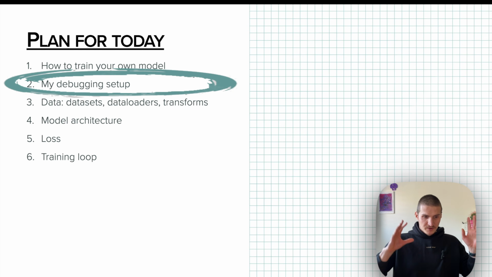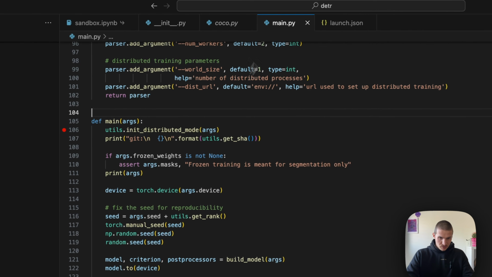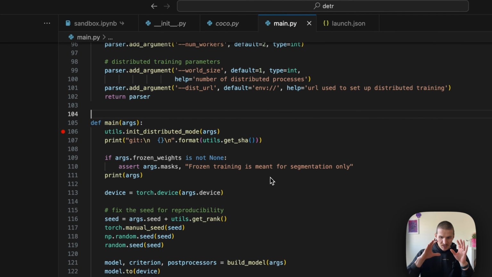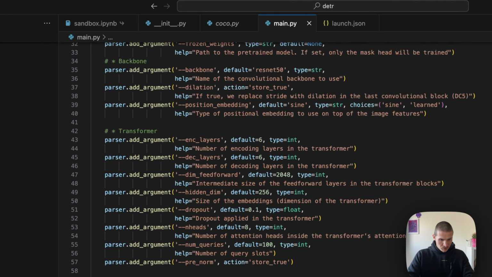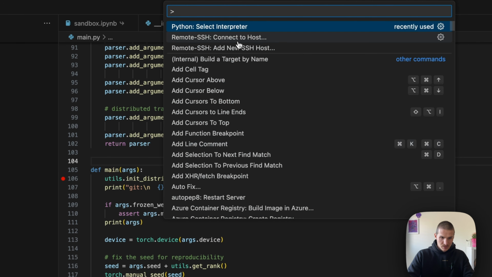Right, so as promised, first I will talk about my debugging setup. So how do I set things up to make it easier? So first I'm going to Visual Studio Code. This just opens the root of the repository, so you can read the code, launch it, read the modules, and so on. The first thing we need to do is to select the Python interpreter.